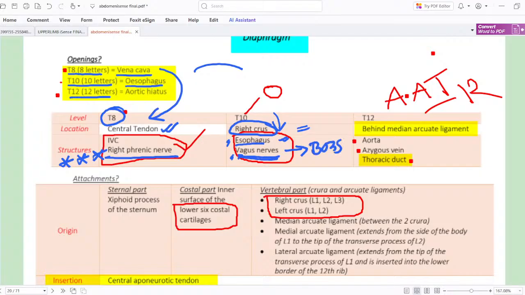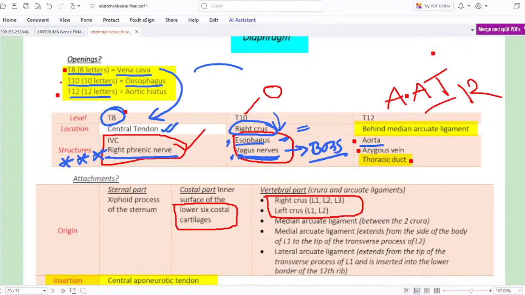nerve of our abdomen. Not abdomen only, thorax also. When we read thorax, we will see the power of vagus. We can make a short film, power of vagus. Okay, so thoracic 10 has esophagus and vagus. Which vagus? No need to differentiate. Actually, the vagus nerve plexus remains there. Just remember vagal trunk.